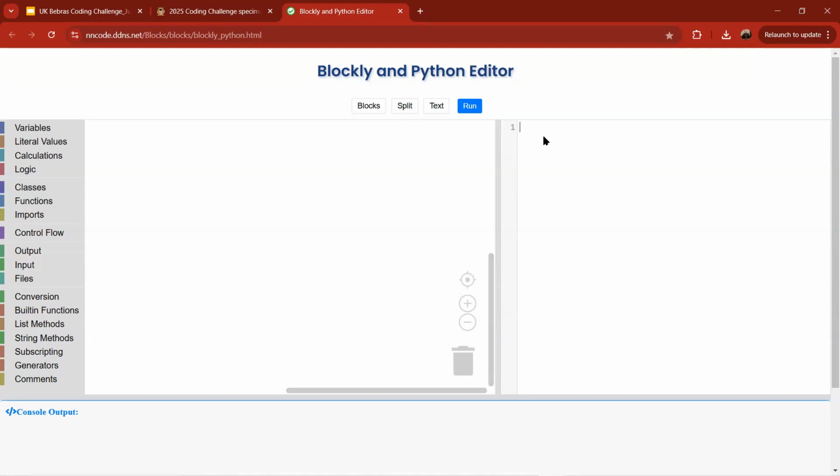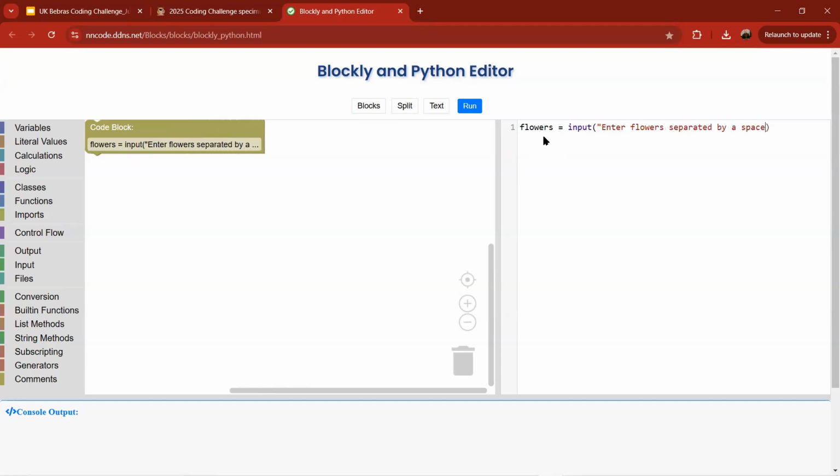So the first thing we want to do is make a variable. Let's make a variable, and it's going to be an input. Now, quite often in these coding challenges, they just leave this input like this, but in this case, I'm going to try to make it a little bit more easy to understand and follow. Enter flowers separated by a space.